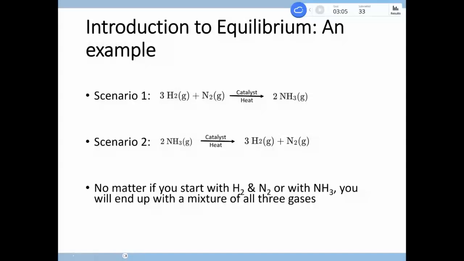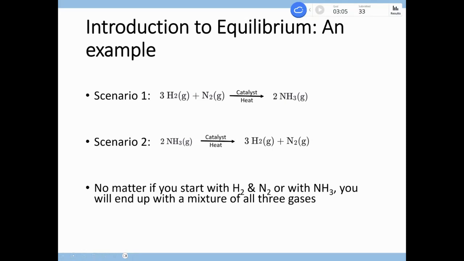Kind of like we talked about vapor pressure dynamic equilibrium, where you have a liquid evaporating, liquid particles are escaping into the gaseous phase. At the same time, gaseous particles are condensing into a liquid phase. We're not changing the concentration of gas or liquid, but they're both changing phases. When we have an equilibrium reaction, the concentration of reactants and products doesn't change, but reactants are always forming products and products are always forming reactants.